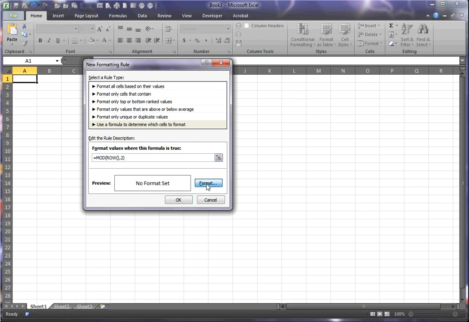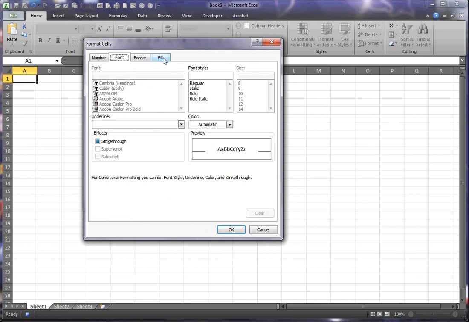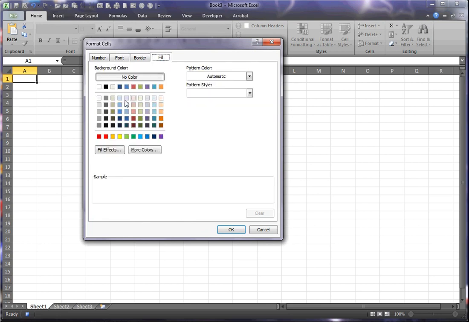Now we're going to set our format, the fill format, and you can pick any color from the color palette here. You can apply patterns. I don't recommend patterns. It makes it hard to read the numbers or the words on the worksheet. We'll go with just a nice bright yellow to show you how this works.